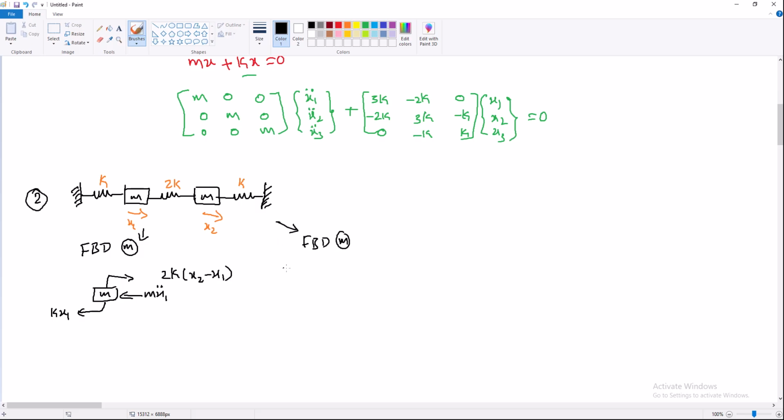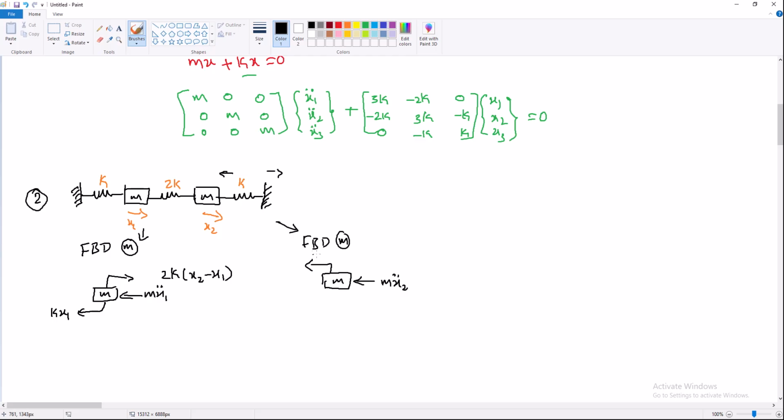this one. So if I write for that, it is m again. We do not have m1 or m2 in the given data. So this is m x2 double dot, and here since it is a fixed end connection, it is acting here itself. We do not expect to have the displacement in the other direction because it is fixed end. Only in this direction can we expect the force to transfer or the reaction. In this direction it is fixed, we do not expect any forces. That is the only difference between the fixed and the free end.